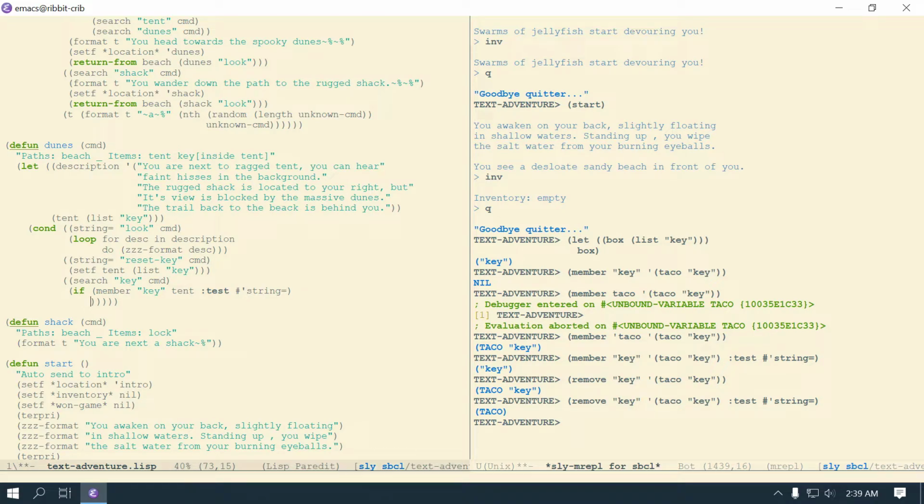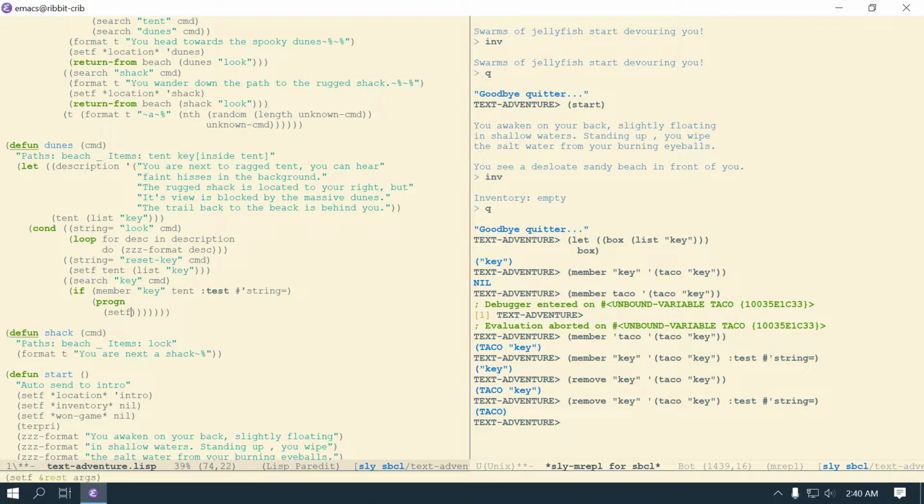That means I can come over here, and if the key's in there, then we'll just set F, I guess. If, well, and then I have to put it in the inventory, which is a global variable. So we're gonna have to do a progn in here, I think.